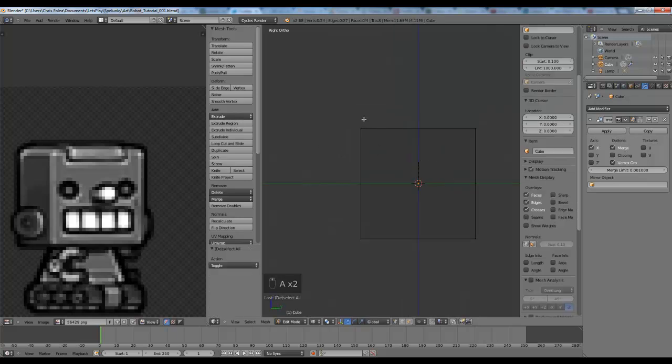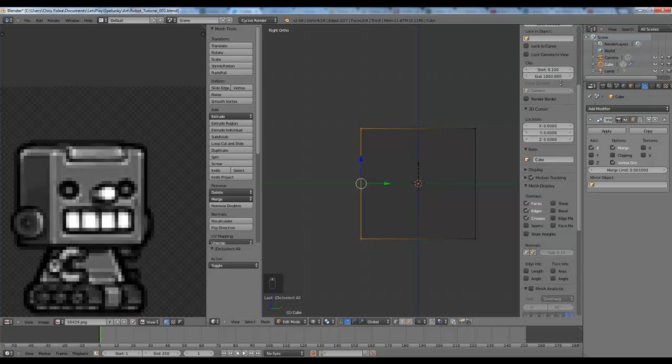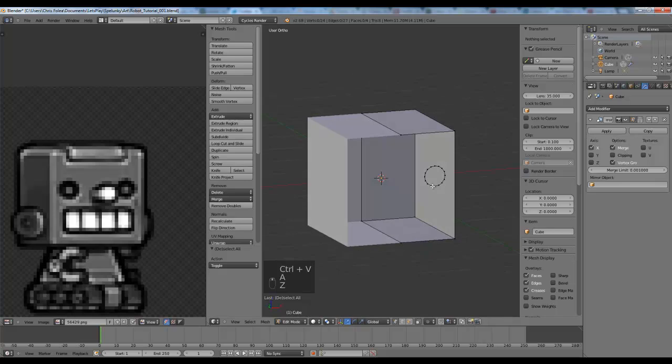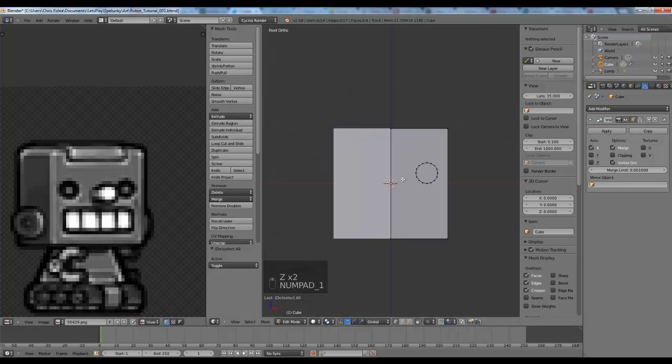Then we want this to match these vertices on the y-axis, so we're going to come up here into the properties panel. We're going to copy the y-coordinate by hitting Control-C. You don't even have to select it. You can just hover over it and hit Control-C. Then we're going to box select these vertices and hit Control-V, and that will put this on the exact same plane as these vertices.